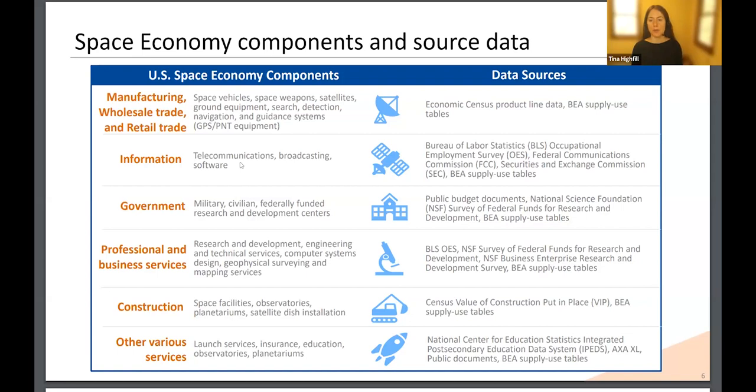The last thing I'll note on this slide is on the right-hand side, I have the data sources that we use to estimate the space economy portion of these components. So I mentioned, within the input-output tables, we have products, and we decide what products are part of the space economy, but sometimes those products include both space and non-space activity. So the example of the guided missiles and space vehicle manufacturing, we don't want to include that entire value because most guided missiles don't go into space. We just want the part that goes into space. And so we use budget information to isolate that. And so on the right-hand side here, these are the different data sources we use in combination with our input-output tables to isolate just space activity. And I know I went over that pretty quickly, but as I mentioned, we do have more detailed methodology documents on our website if you're interested.